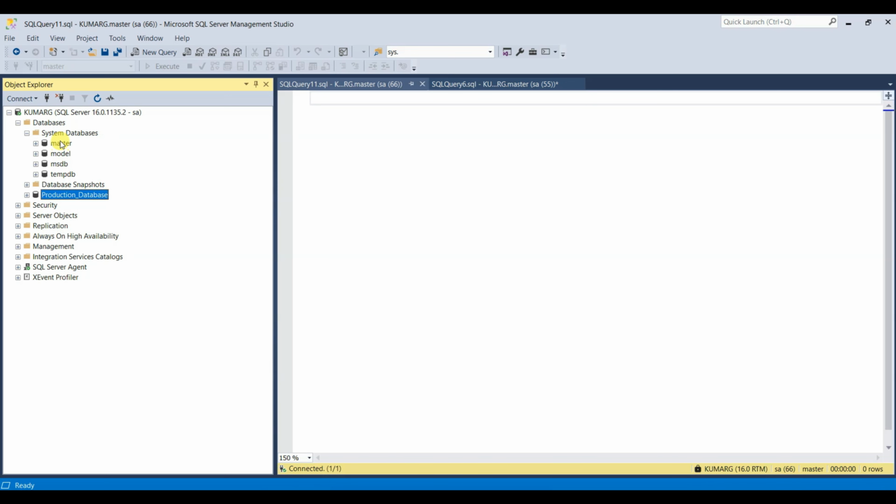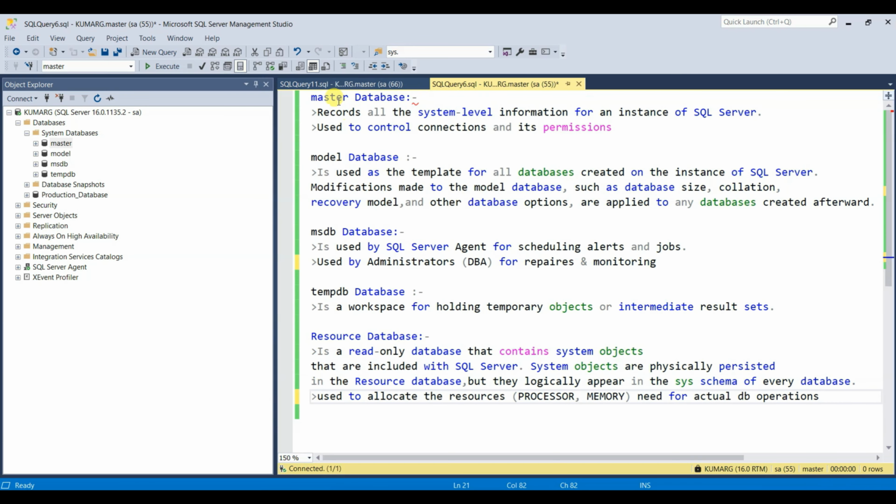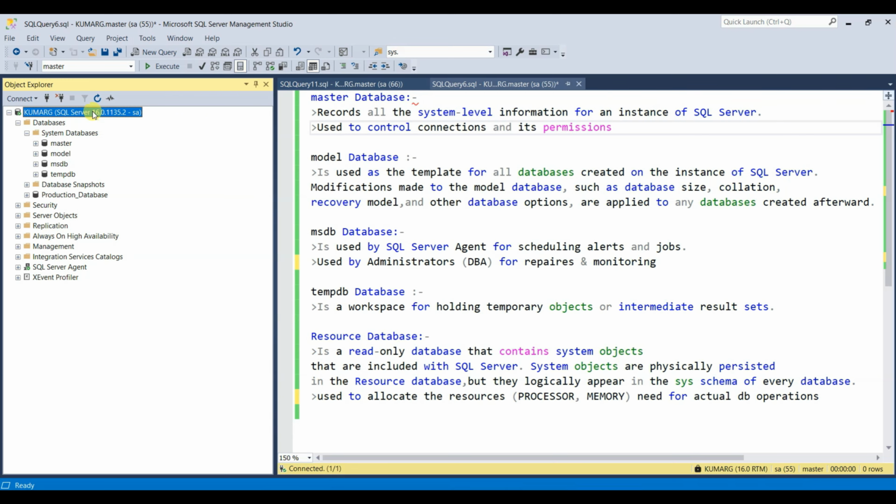First we will look at the system databases, starting with the master database. What is the master database, and what does it do? The master database records all the system level information for an instance. What is an instance? An instance means one connection; one server is called one instance.